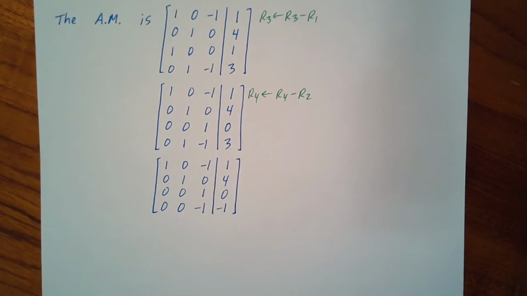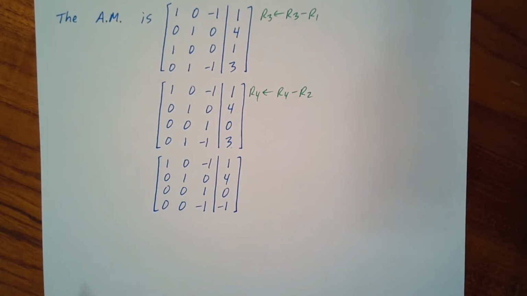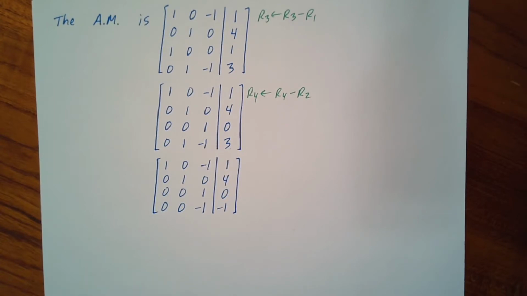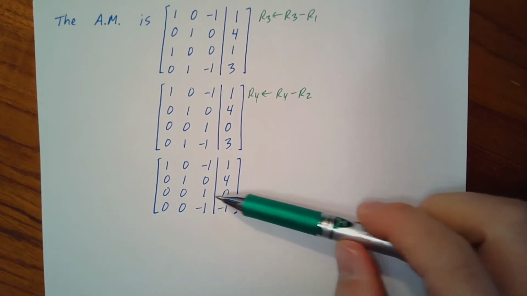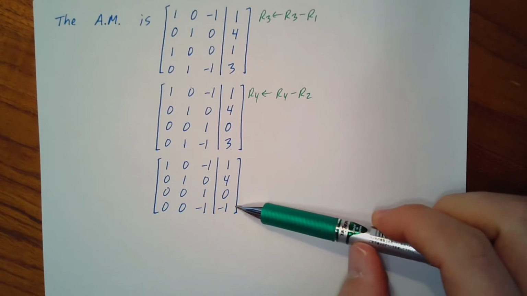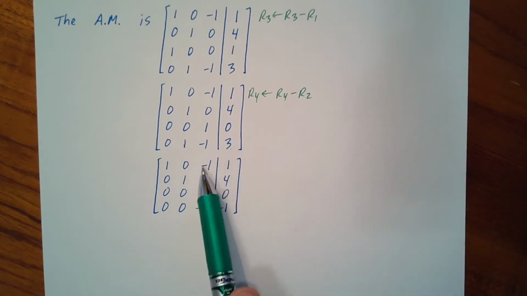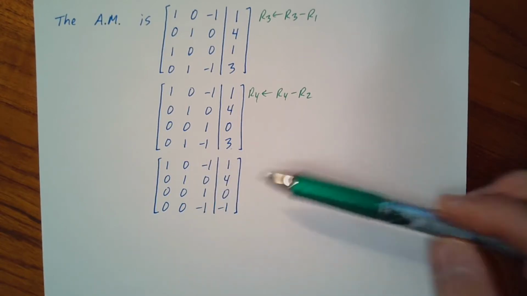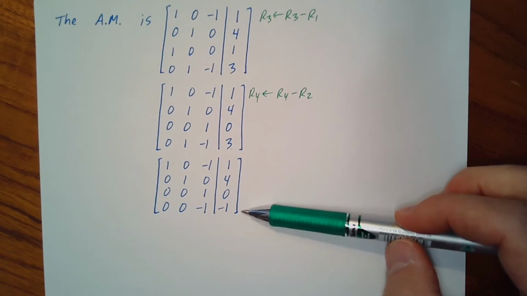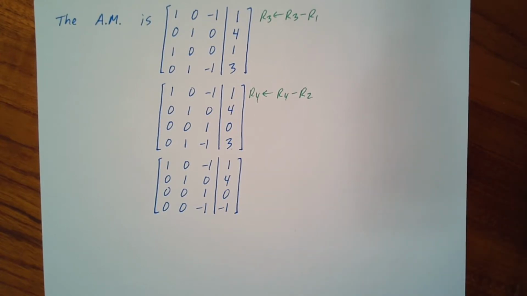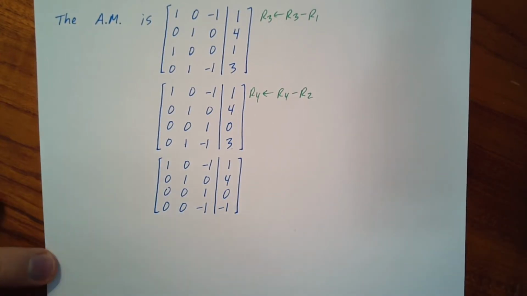Okay, and now our first 2 columns are great. We're almost in reduced row echelon form. If we're going to get it into row echelon form next, then our next step would be to take row 3 and subtract it from row 4. And then afterwards, if we want, we'll probably take row 3 and add it to row 1 to get rid of that -1. But let's just do one step at a time and take row 3 and subtract it from row 4. It actually turns out that that's going to be enough to finish the problem, as we'll see in a moment.